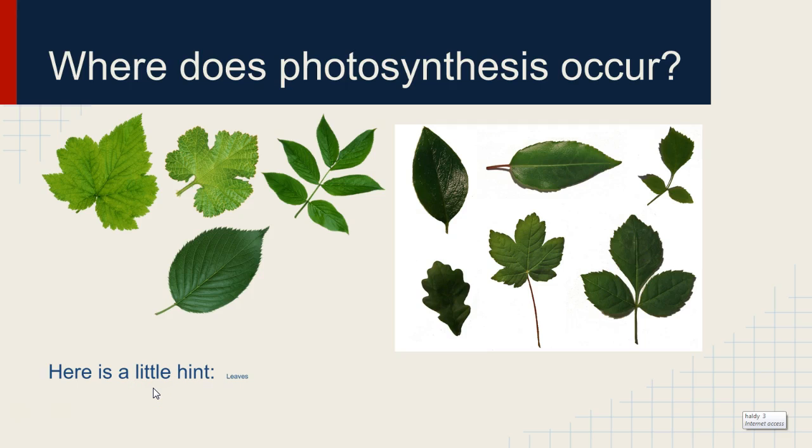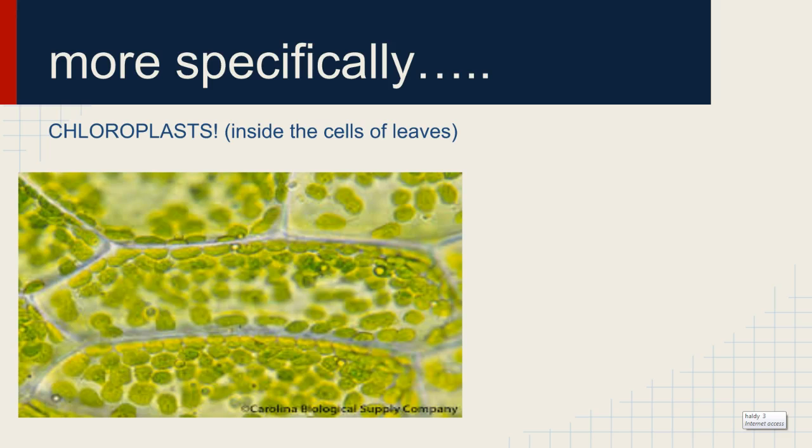Okay, so in the leaves, more specifically inside the cells of the leaves, in little structures called chloroplasts. Each of these little green dots or green circles inside this is called a chloroplast, and we'll look at these in the lab. This is one plant cell right there, with lots and lots of chloroplasts in the middle. Those chloroplasts are filled with a pigment called chlorophyll, and we'll get to that in a minute. So photosynthesis, plants making food, happens in the leaves, specifically in the cells, in the chloroplasts.